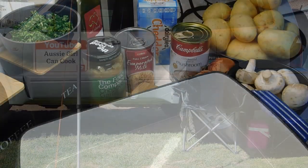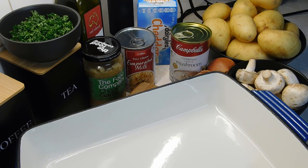Wow. G'day lovelies, welcome back. Alrighty, today we are making another very old school recipe, Hamburger Potato Bake. First thing we need to do is preheat our ovens at 180 degrees Celsius, and I have a plain electric oven. Today I'm going to be using my cast iron lasagna dish.